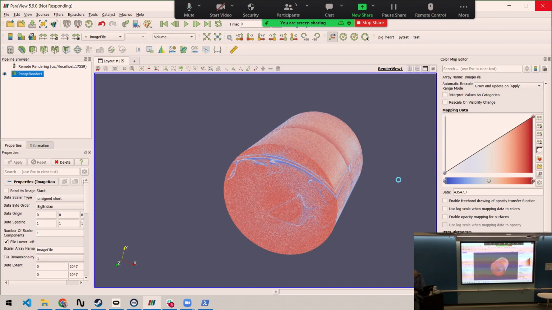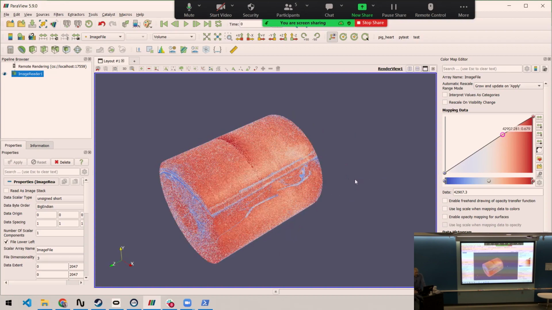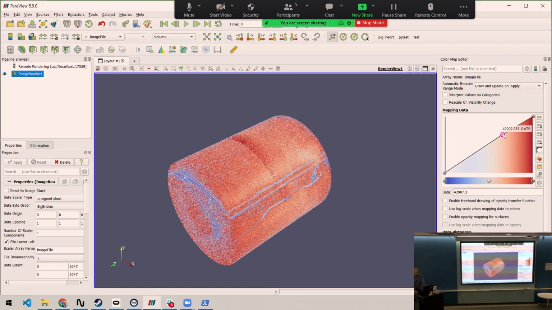Oh, this is funny. Well, this is just to modify the transfer function. What you can do is just map different colors into the data set, and you can see that the visualization gets affected depending on how the transfer function is being defined.